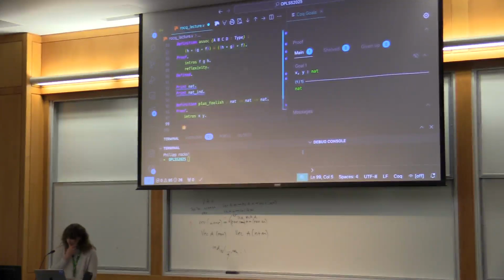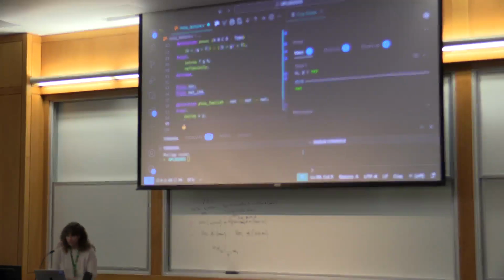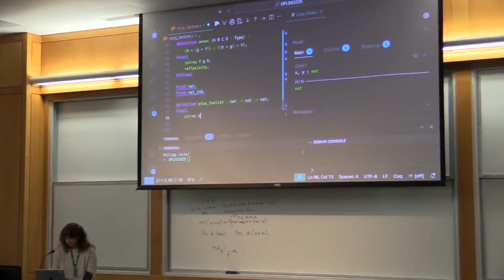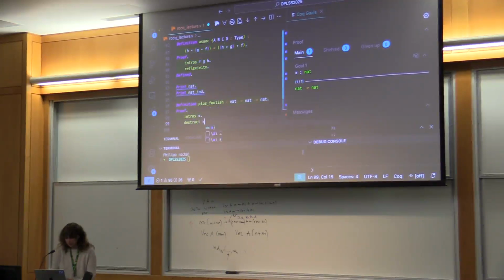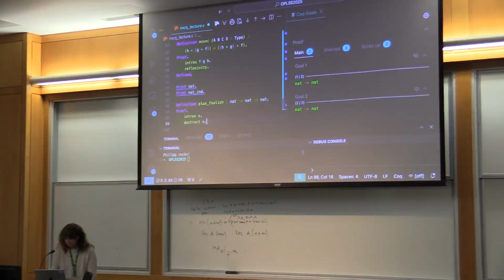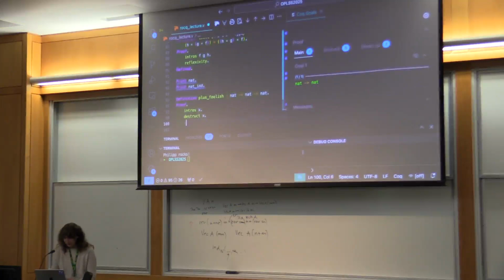And then I want to define a plus function, actually, I just want to introduce one. And then I want to define a plus function with destruct. So the induction principle.